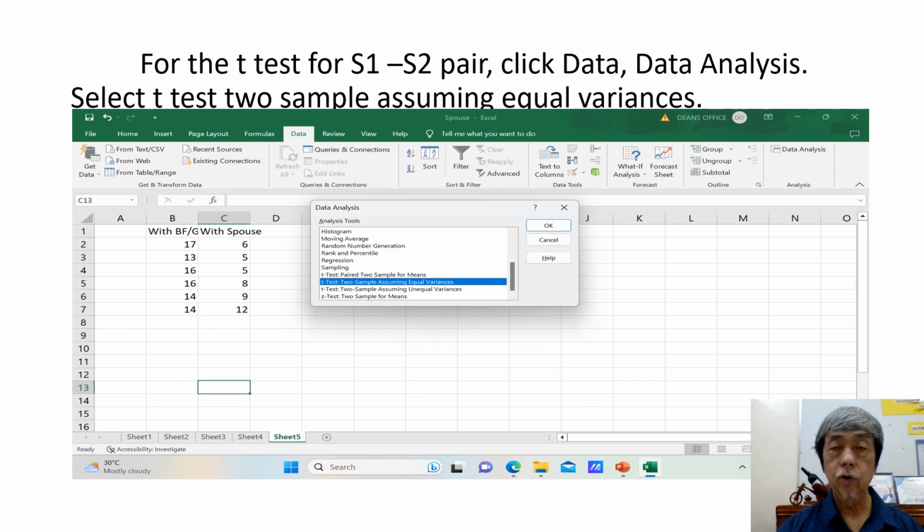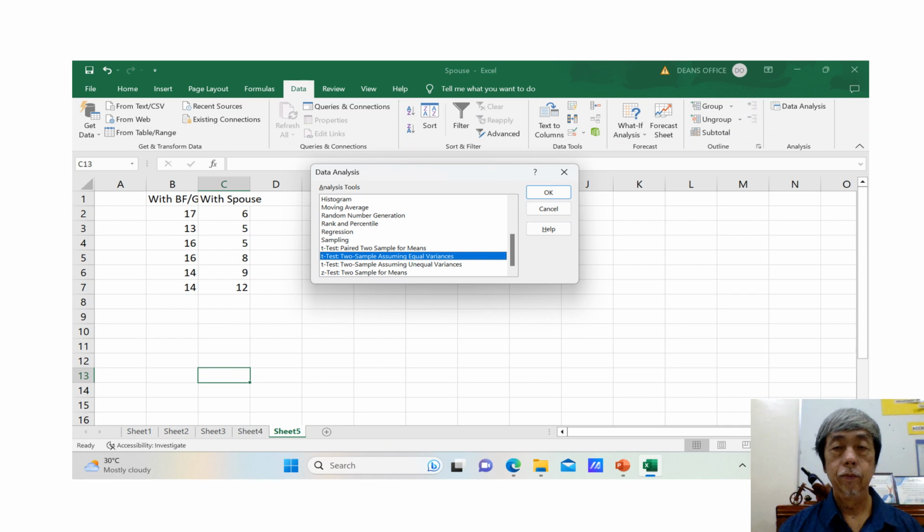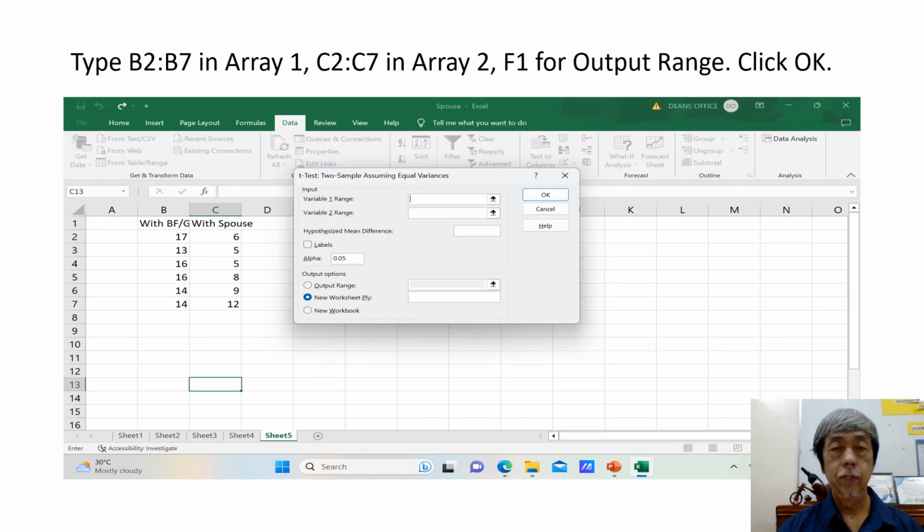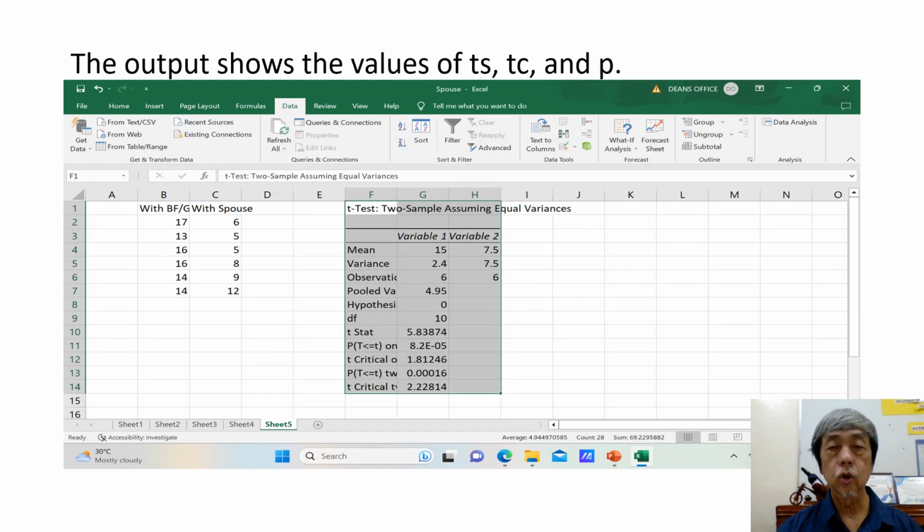For the t-test for the S1, S2 pair, click Data, Data Analysis, select t-test two-sample assuming equal variances. Type B2 colon B7 in array 1, C2 colon C7 in array 2, F1 for output range, and click OK. The output shows the values of T statistic, T critical, and P.